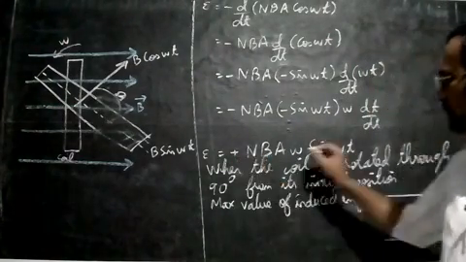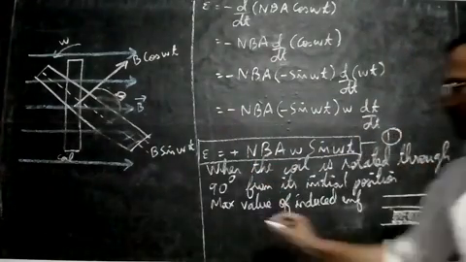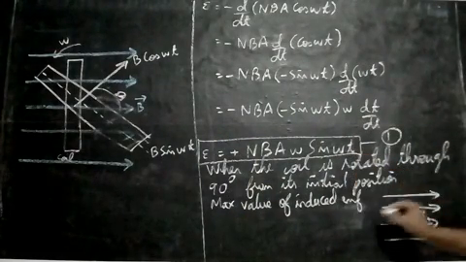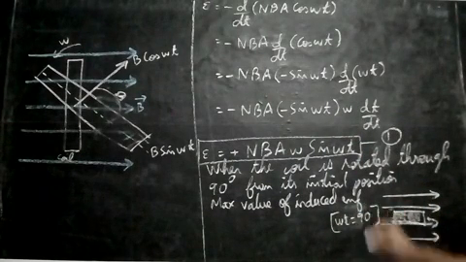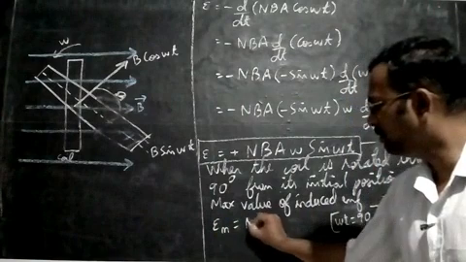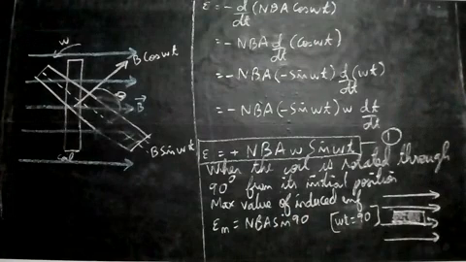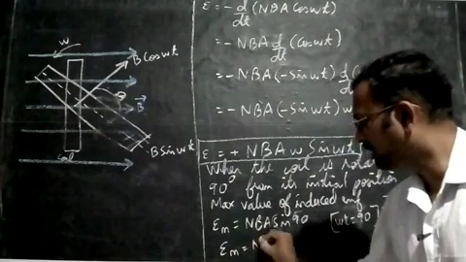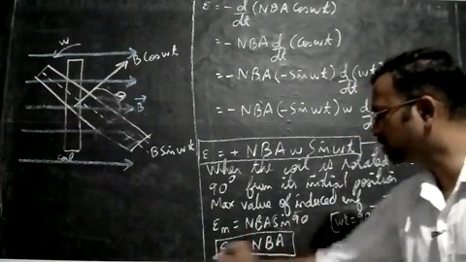So I'll take this equation here. Let me note this equation as equation 1. In this equation, the angle theta becomes 90 degrees, so omega t, or theta, is equal to 90 degrees. Substitute 90 degrees. So what we have is the maximum EMF is equal to NBA, and then sin 90. Sin 90 value is 1. So we get the maximum EMF is equal to NBA. This one we will name as equation number 2.